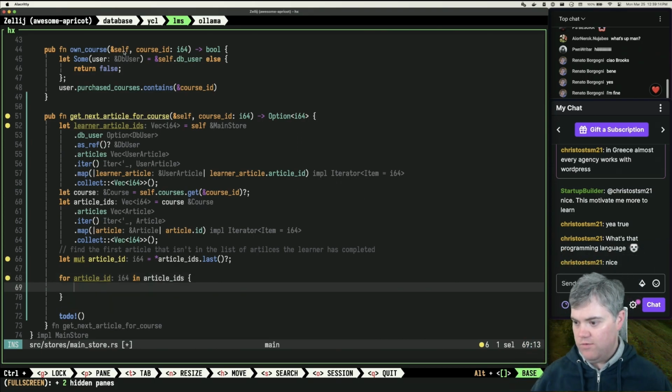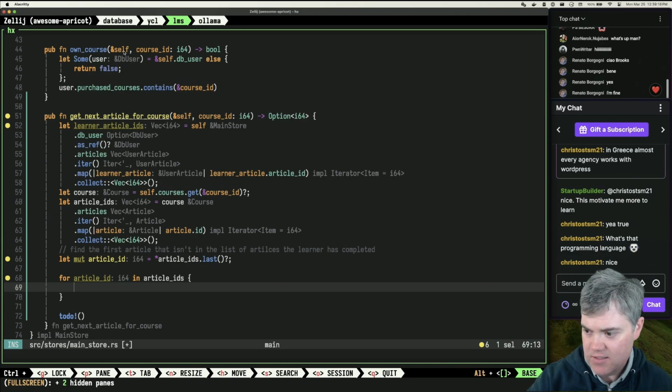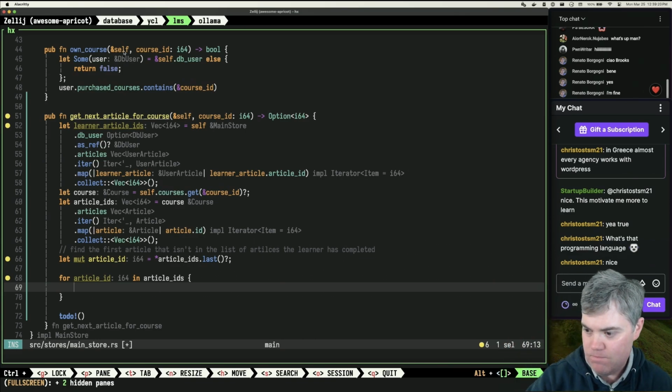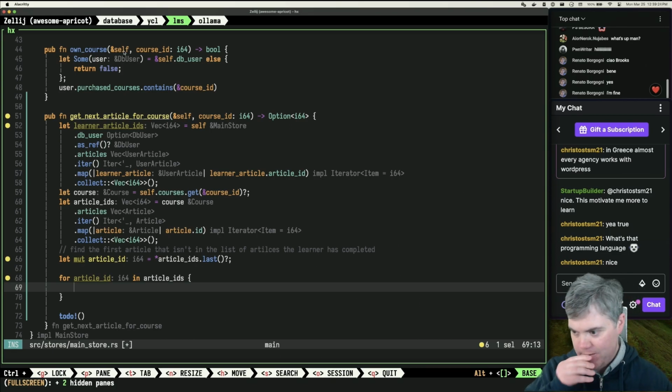Okay, so for article ID in article IDs, I want to check to see if you're in learner article IDs.